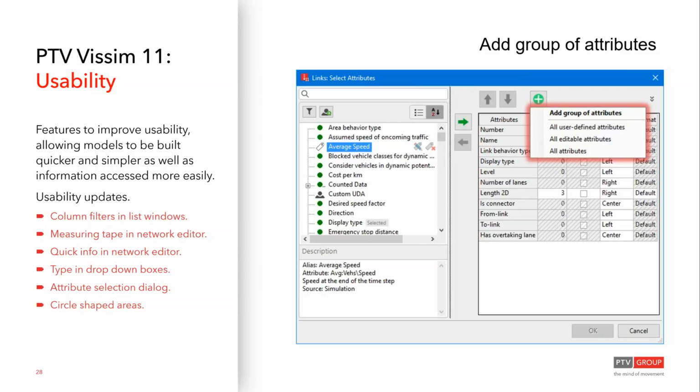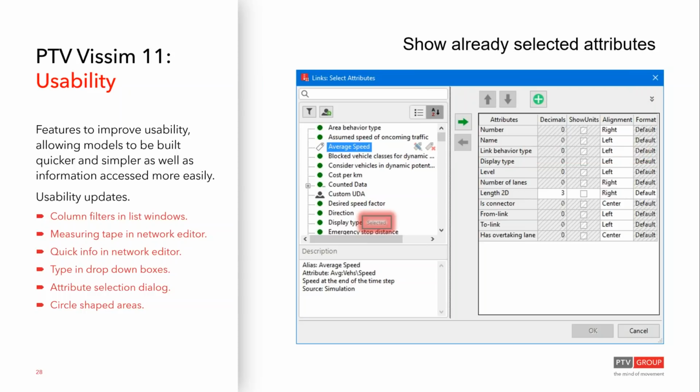Also adding a group of attributes, as an example, all user attributes to be added to the right-hand side list. It also shows on the left-hand side, by the selected option, which attributes are already in the right-hand side list. And additionally, multi-selection is now possible by holding the Shift key or the Control key.